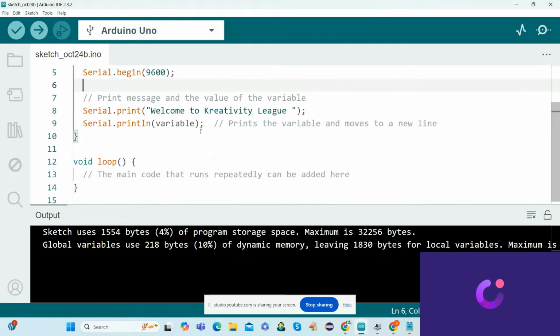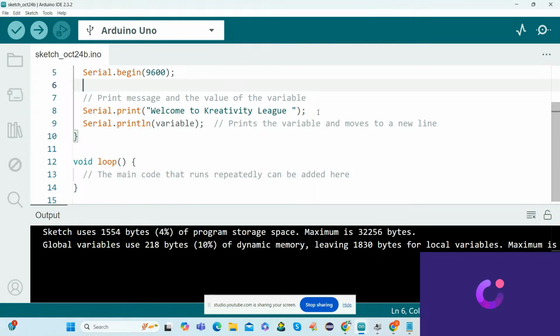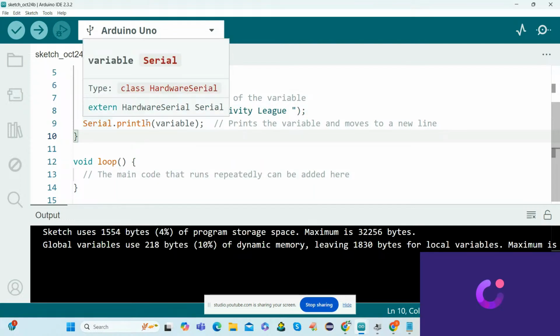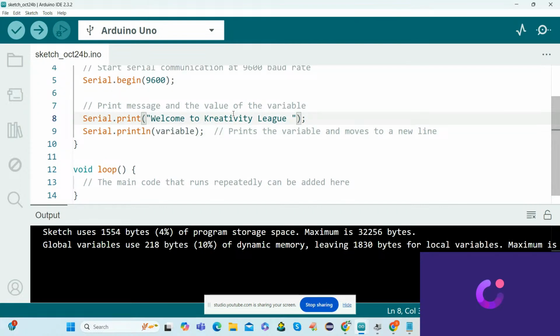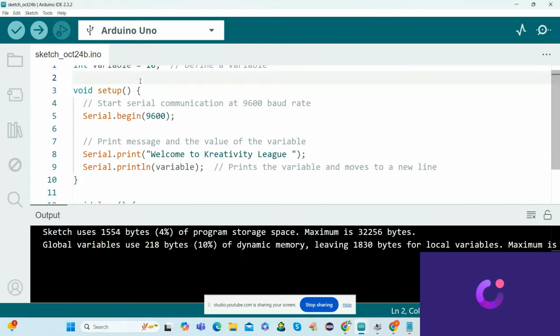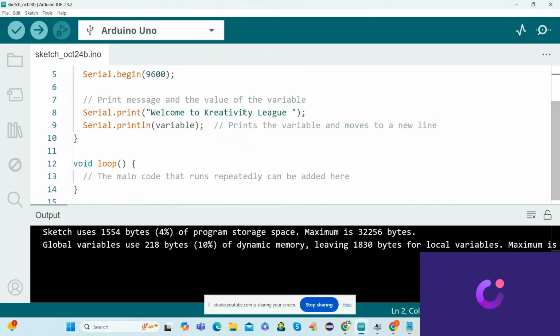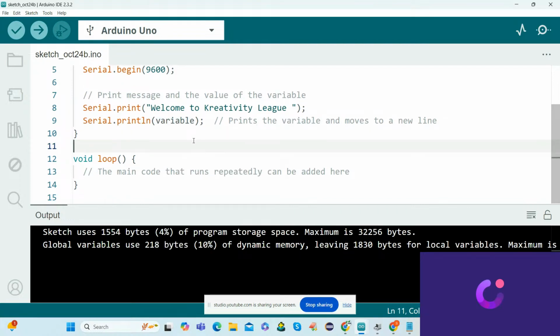After that I want to print with Serial.print "Welcome to Creativity League". This message I want to print, and Serial.print of the variable will print our number. The int is the variable name, and inside this variable I am storing the number 10. It means it will print "Welcome to Creativity League" and 10. Is it clear, everyone? Now I'm going to upload the code.